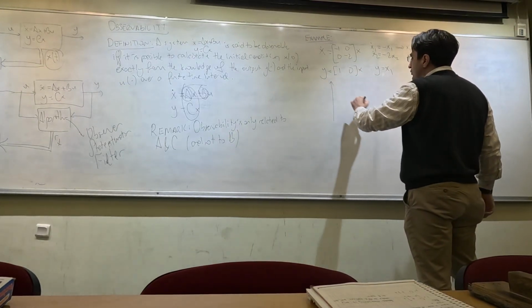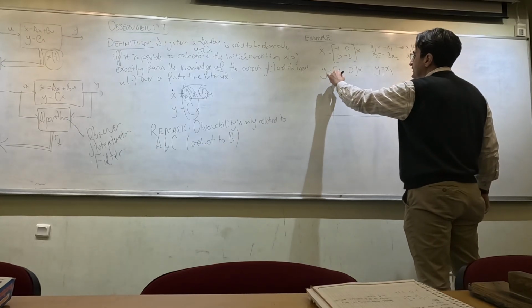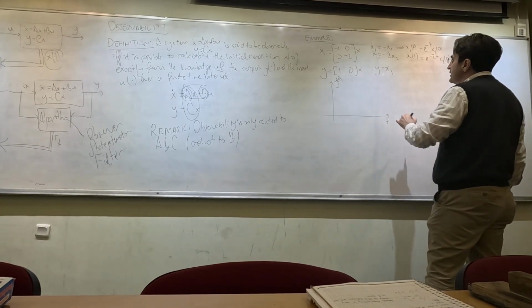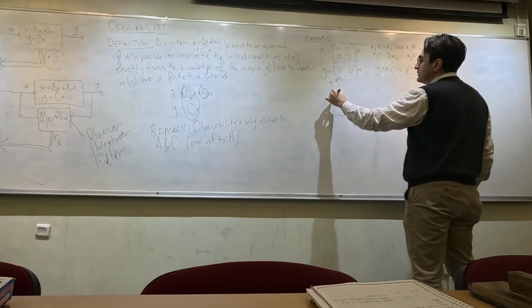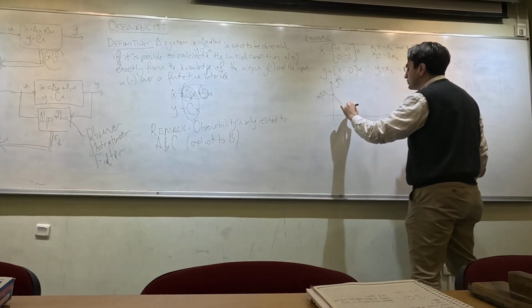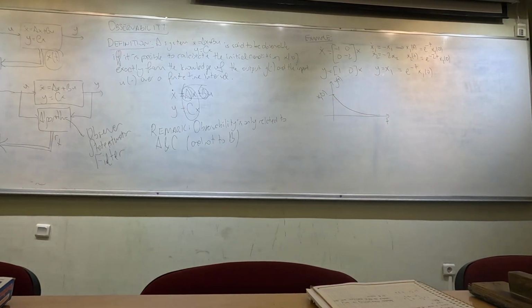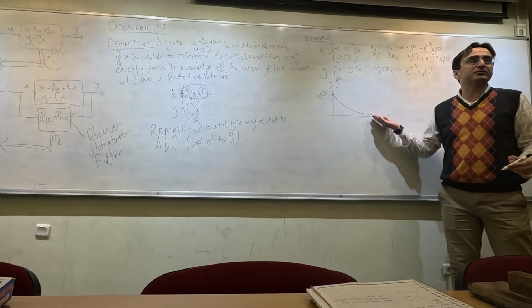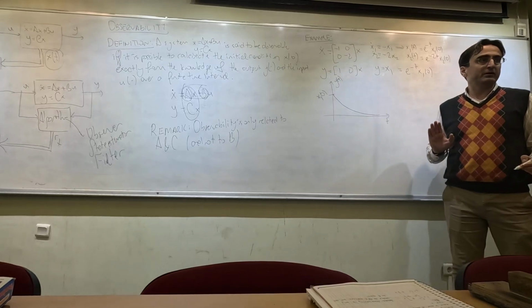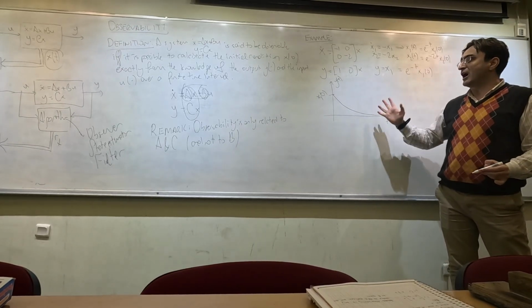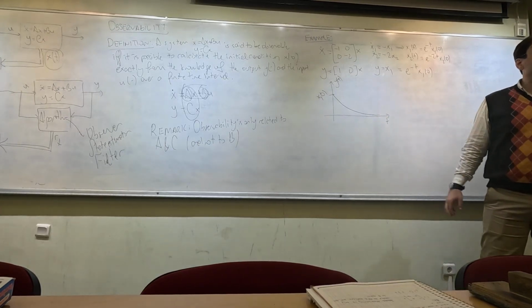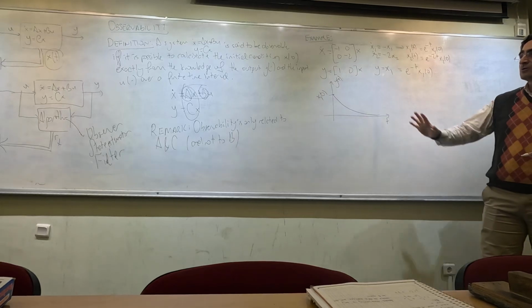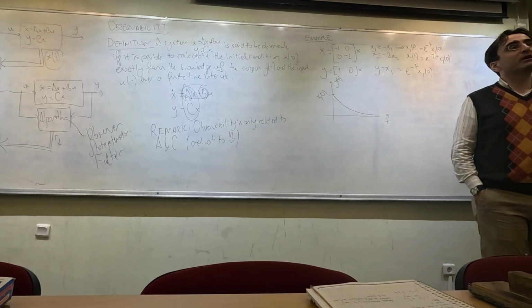So now if I would like to draw what y of t is. This is y of t, this is t here. y is x1 of t, this is e to the minus t, x1 0. So if this is x1 0, this is what my output would look like. Now the question is, by just looking at this figure, this y of t over a finite time interval, can I calculate x1 0 and x2 0 perfectly, exactly, by just looking at the output waveform?